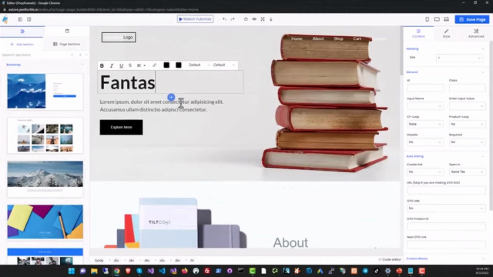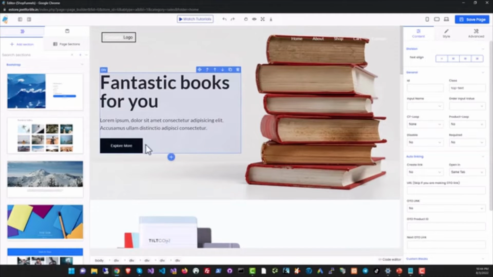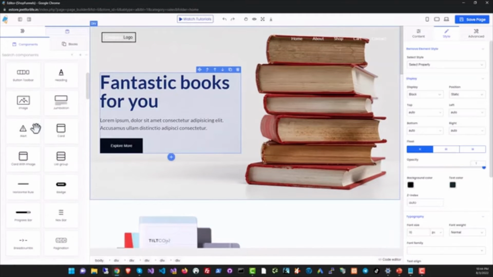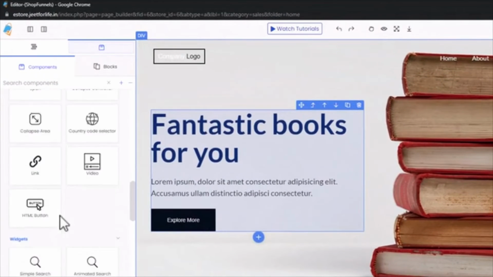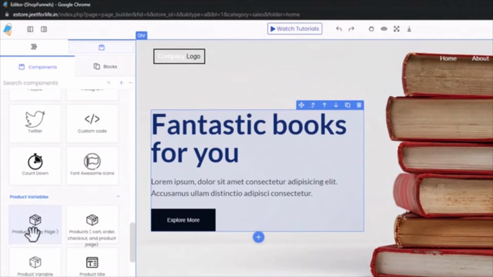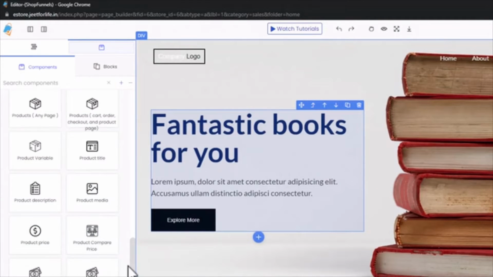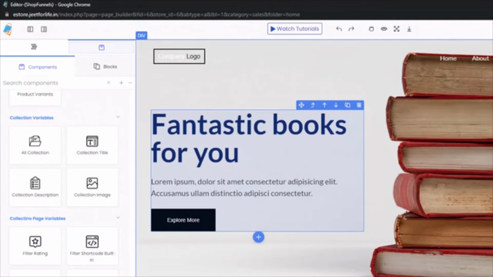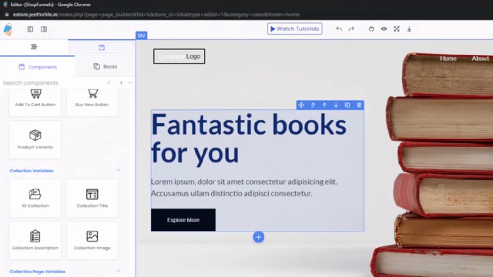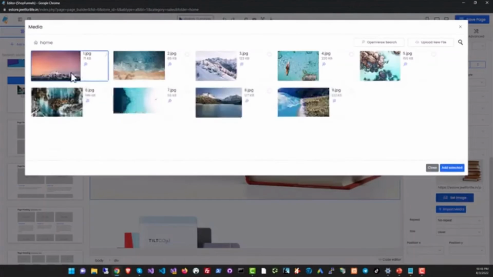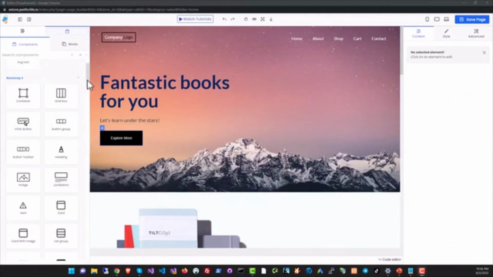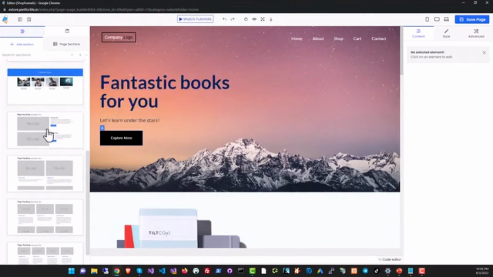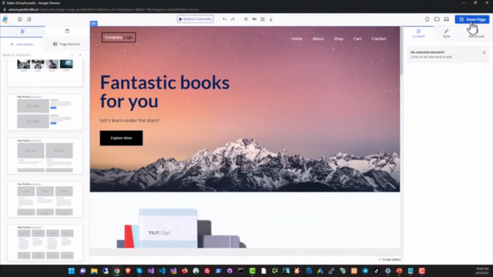ShopFunnels page builder is very powerful. You can modify anything in the template, change text, change style, add new elements from a huge component library that not only gives you standard components like images, headings, buttons, but makes it easy for you to add e-com elements using e-commerce blocks like products, widgets, etc. Modify anything and save your custom page layout in minutes. Not just components, you also get page blocks and even entire sections. Just plug them in and modify them.